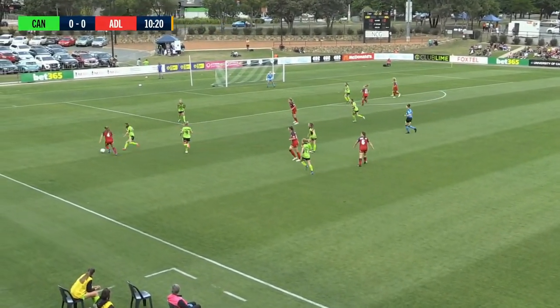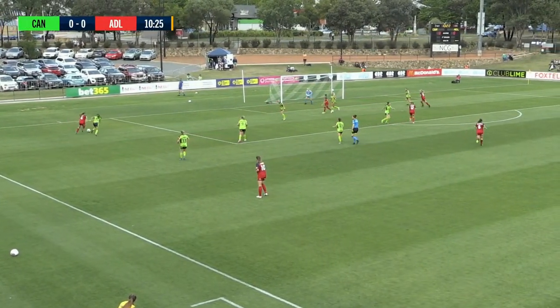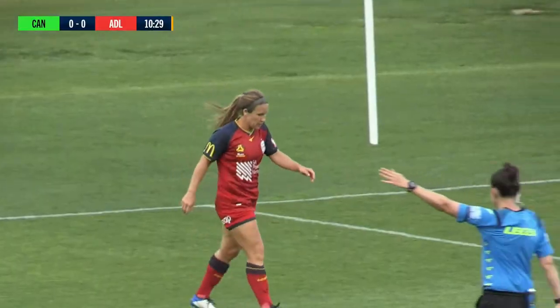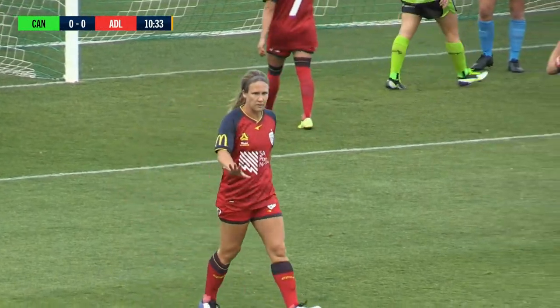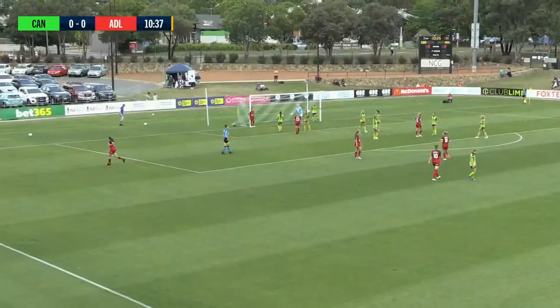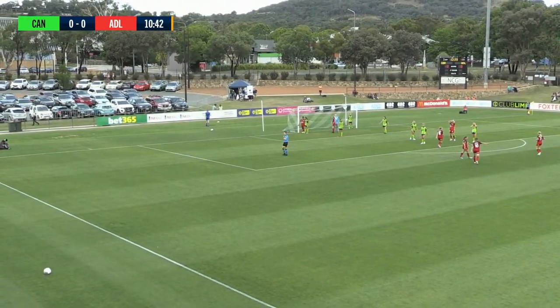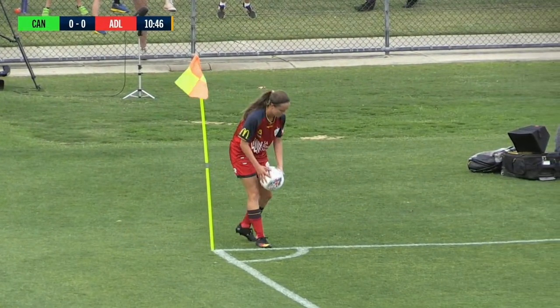Webber taking on Nash for pace. And good skill from Webber as well into the penalty area, and that's a nice challenge from the young central defender. Good bit of work there by Mallory Webber, but well recovered by Jess Nash. She's such a young player who plays with a level of experience well above her years. I think she's 16 years old and captained the junior Matildas, and to get her W-League debut today and to step up against an international player like Mallory Webber, she's really showing her skill.